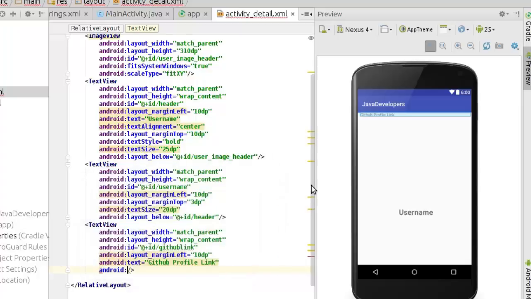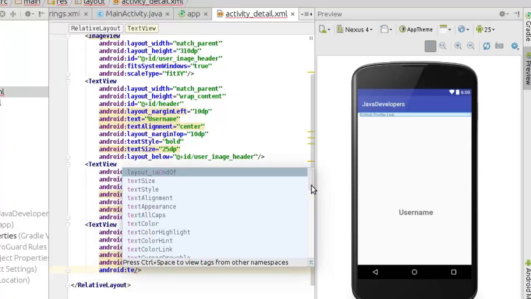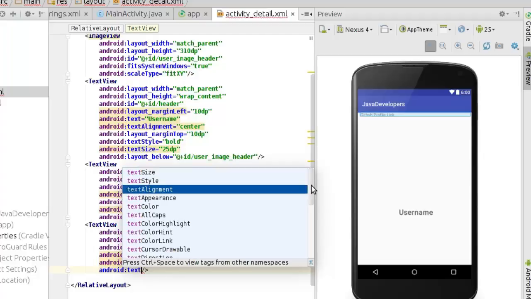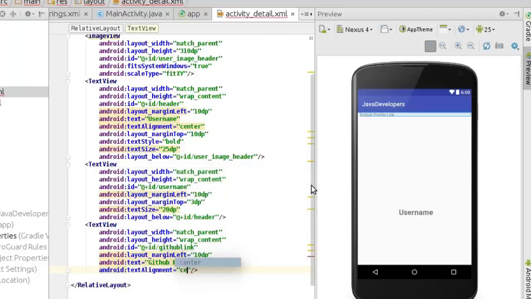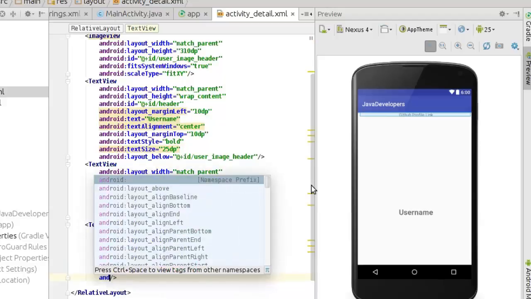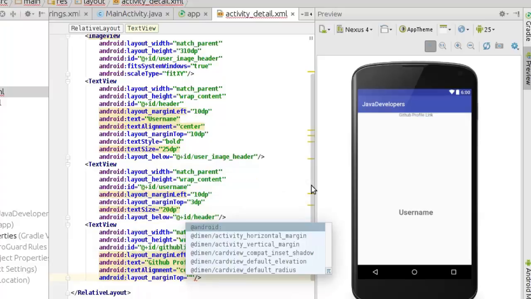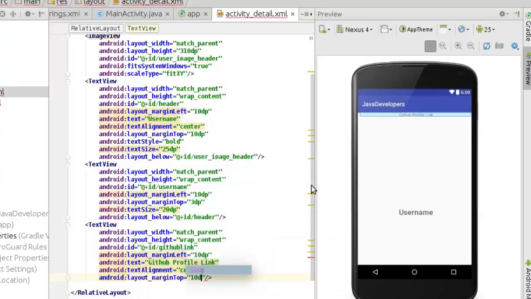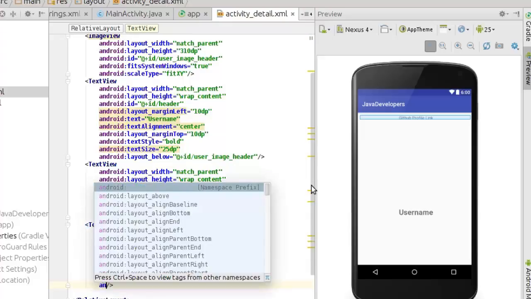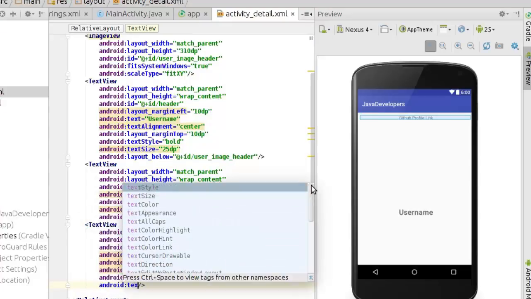Text alignment, center, and let's have margin top. Just going to replicate it next time. They have almost the same attributes. 10 dp and text style, bold.